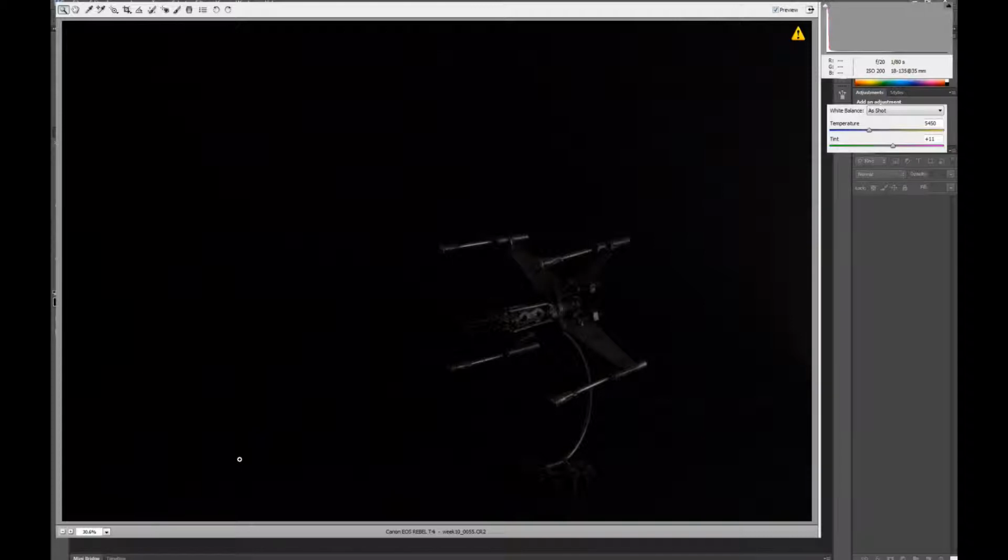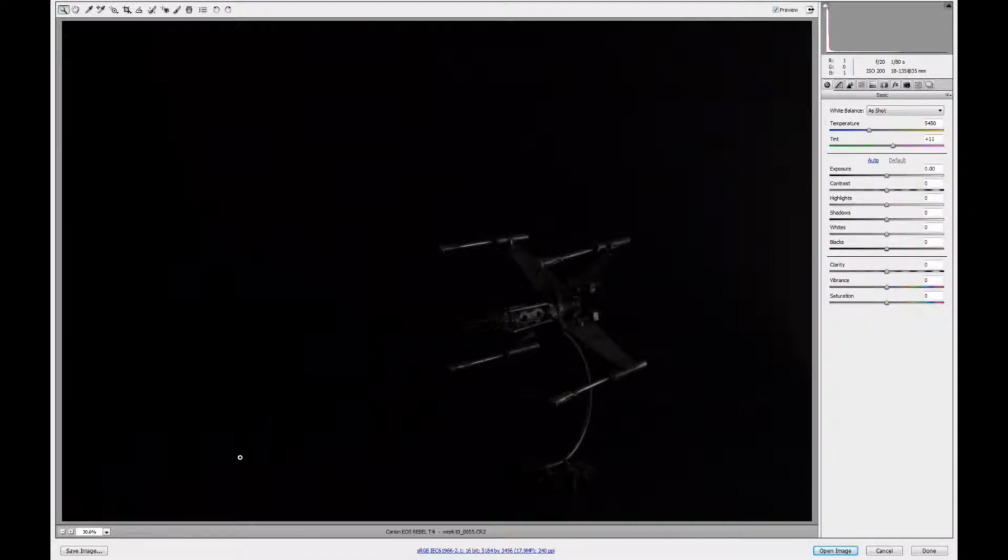Open it up in Camera Raw, and first thing I want to do is try and get this a little bit brighter. I like to see some of the highlights here, so I'm going to move up exactly what I said, highlights. I'm going to raise that up and go fairly bright with it. Around there, pretty good highlights on that. Raise up the shadows as well, so we can see a little bit.